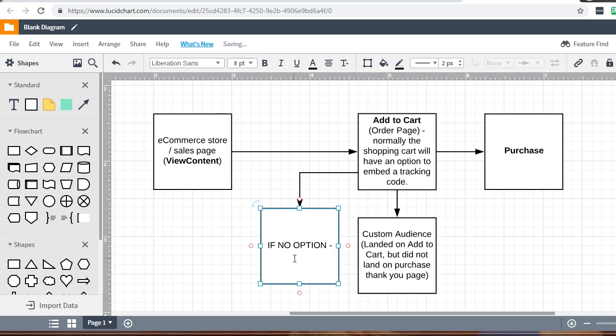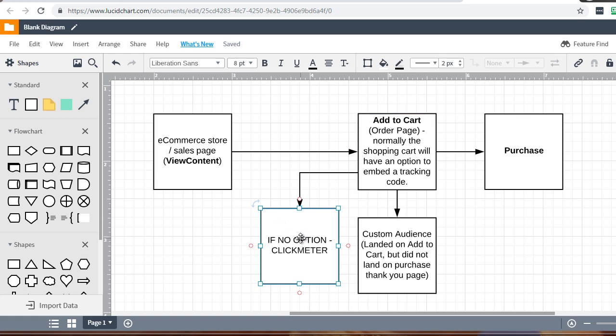So if there is no option to put the Facebook pixel add to cart on the order page, then you can use ClickMeter. ClickMeter basically takes the URLs and allows you to embed a Facebook pixel code. This is a workaround because, back in the day when this wasn't offered, you just couldn't do it.